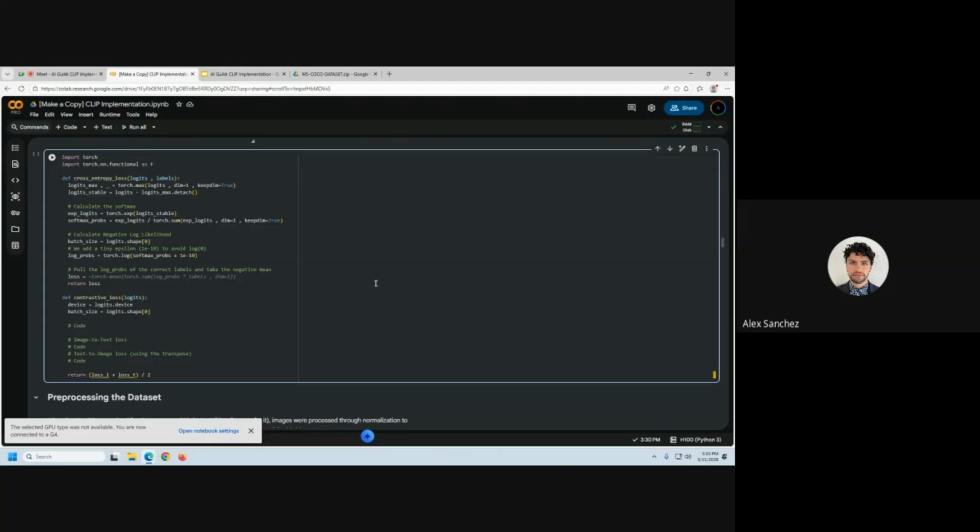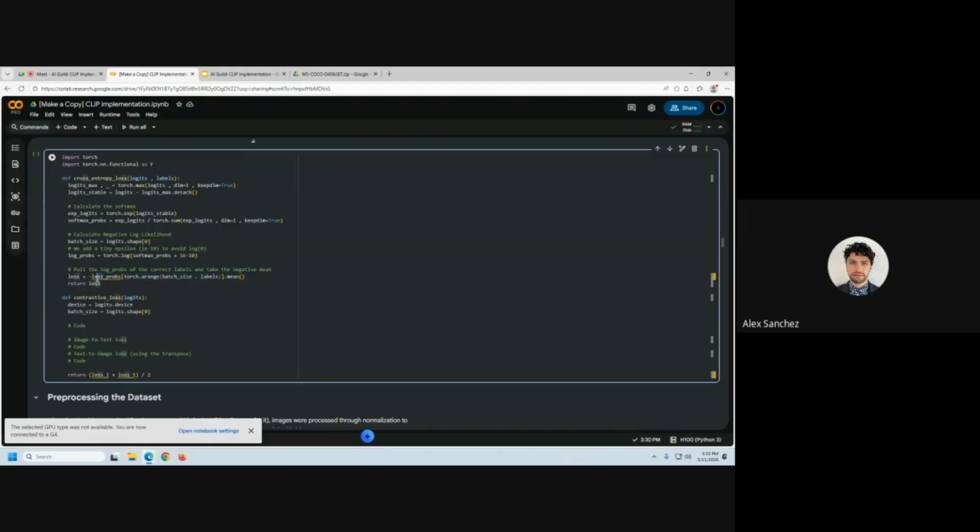So this would be negative torch dot, what do I have? Negative, yeah. Loss equals negative log probabilities of torch.arange batch size and labels, and we want the average of this, so we want the mean.